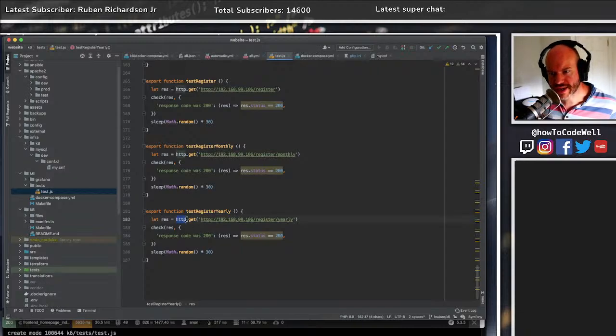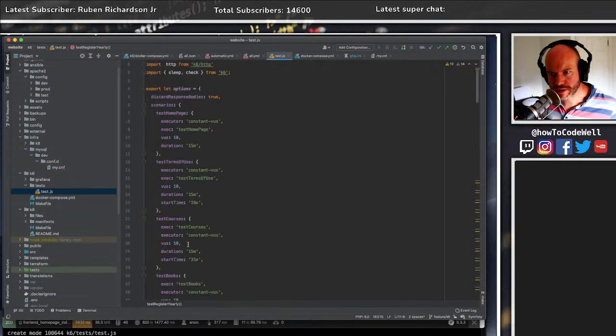What we're doing is an http.get off of this, and we are running a check that the response code was 200. We're also trying to mimic a user as much as possible, so we're sleeping. Each one of these will run within its represented scenario. There'll be 10 virtual users running for 15 minutes.